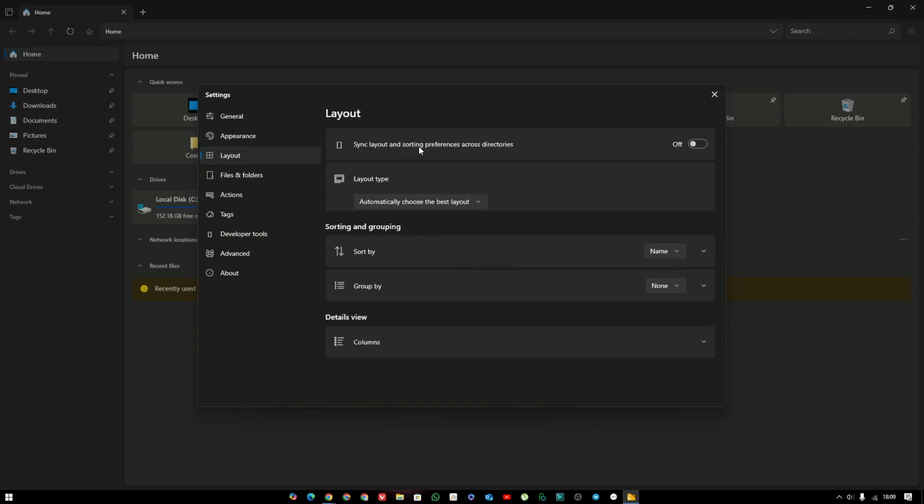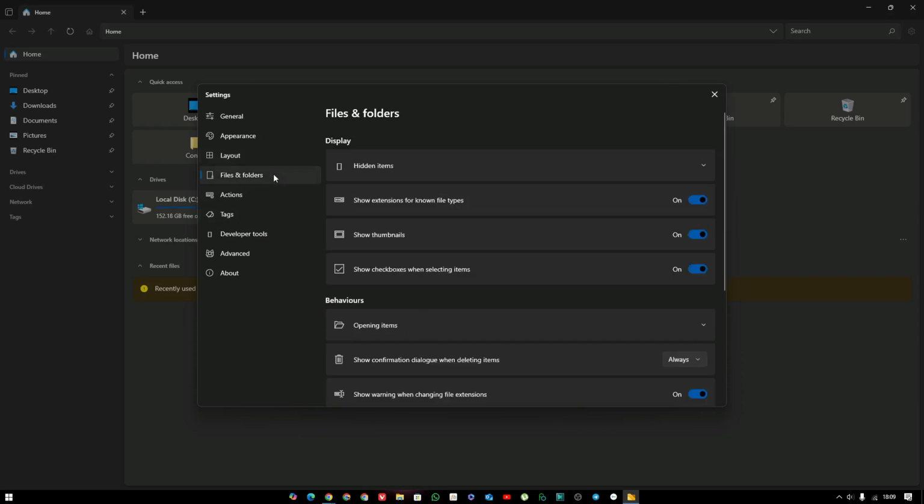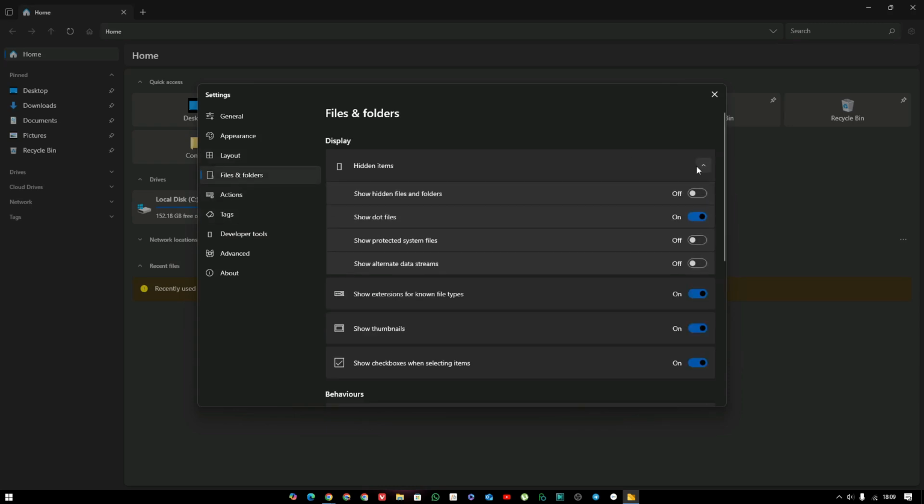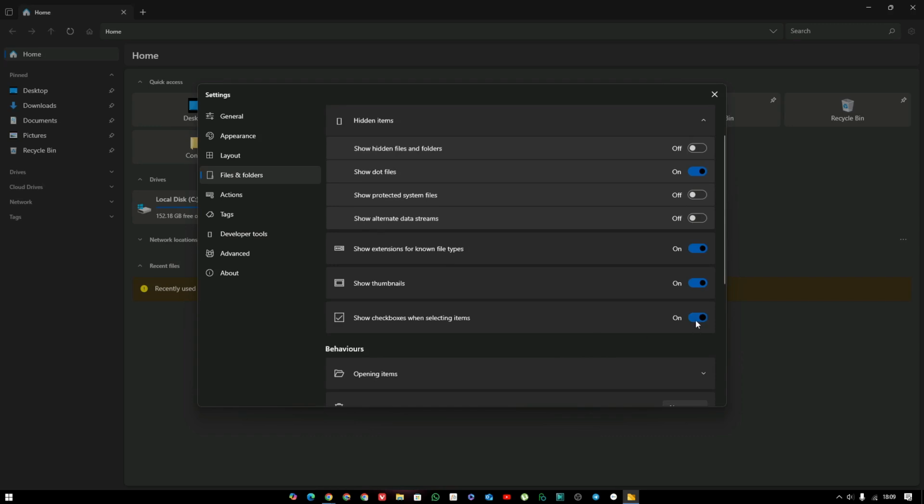Sync layout and sorting preferences across directories. Files and folders. It's got hidden items here, so you can have it show hidden files, which you can do in the default. Show protected system files, show alternate data streams. I'm not sure what that means. Thumbnails, extensions for known file types, checkboxes when selecting items. I don't like having checkboxes.